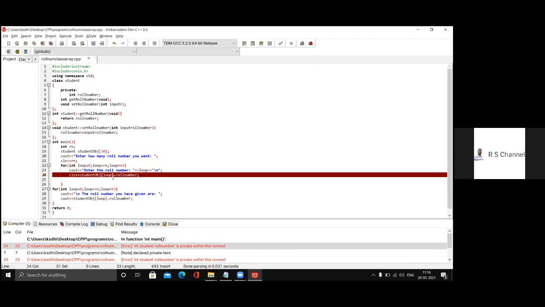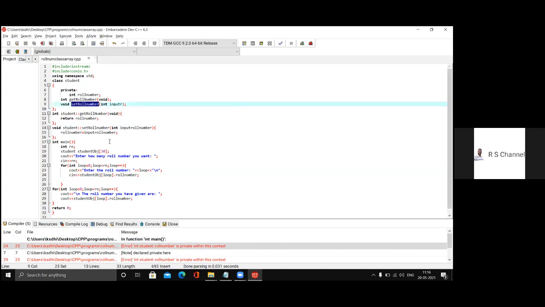Okay. Now this is a place where we are setting the roll number into the class. So we have to call this function. Instead of dot roll number, dot set roll number. When we are retrieving, instead of dot roll number, we will call get roll number.